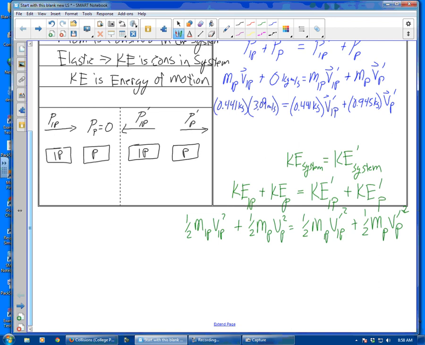All these tick marks and squares and halves and M's. Anything common in all four of those terms? The 1/2. So if I've got something common in every term, what can I do? Take it out. So the halves are just going to disappear. But that's the only thing that's common, right?